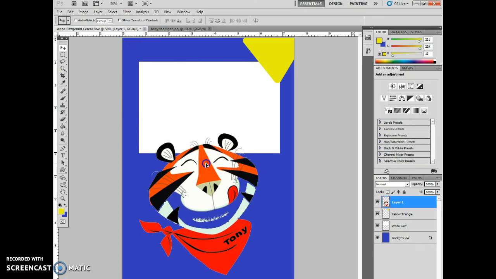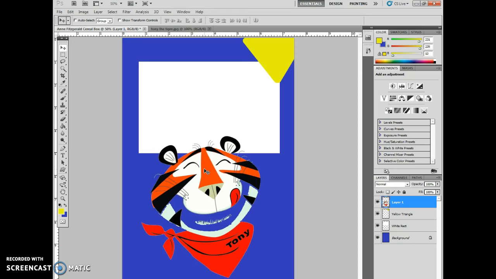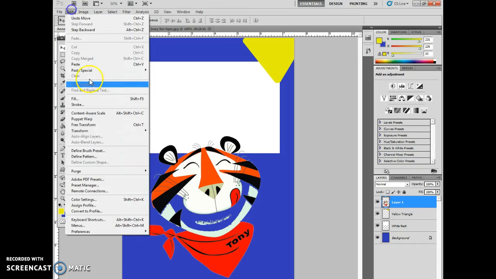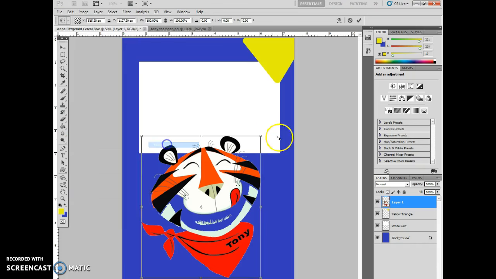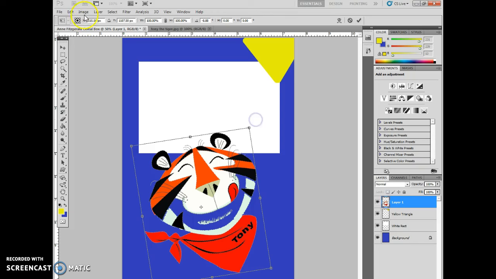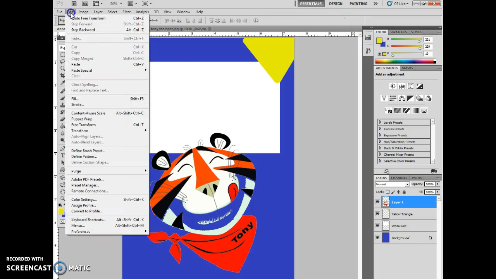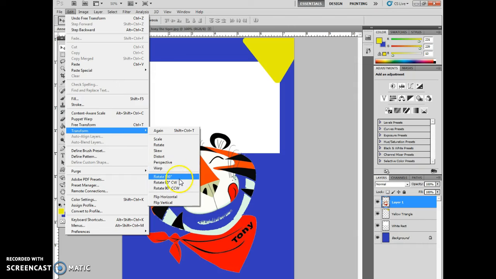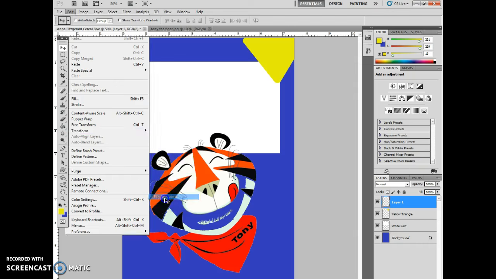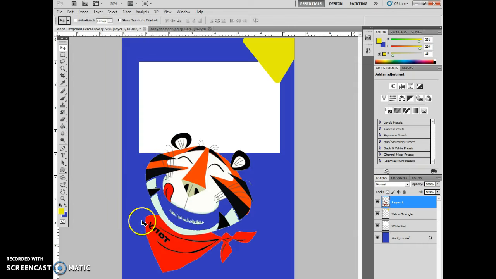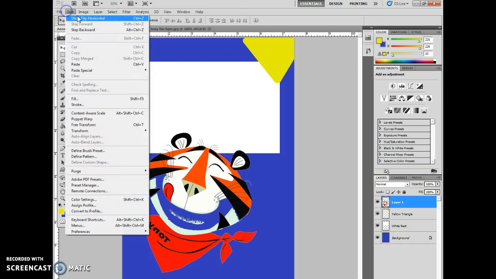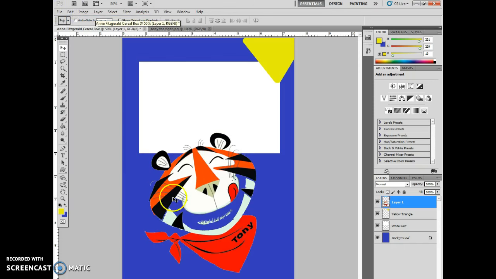Okay, so now he's all nice and big. He looks a little goofy, but again, this is just giving you guys the skills. And just a reminder, if I need to rotate too, I can go to that rotate and I can rotate him, hit that box. If you need him flipped, you can rotate things, flip it horizontally here. Okay, so now he's on the other side, but look, the writing is backwards. So just be careful when you flip things.